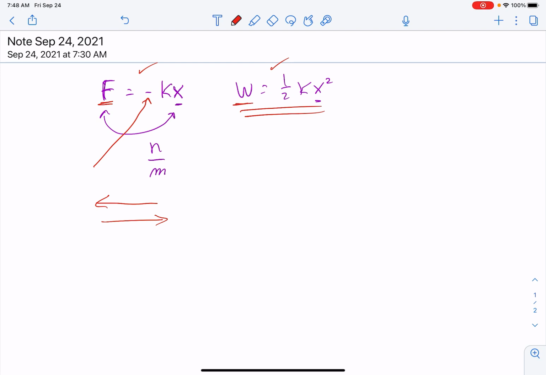And the reason it's not linear is because it takes more and more force to stretch the spring. It's not the same force all along. Every centimeter that you stretch the spring doesn't take the same amount of force. Early on, it's easy to stretch it, but as it gets stretched more and more, it takes more and more force to stretch it the same distance that you used to stretch it. And that's the derivation in your book, which I don't have time to go through right now.